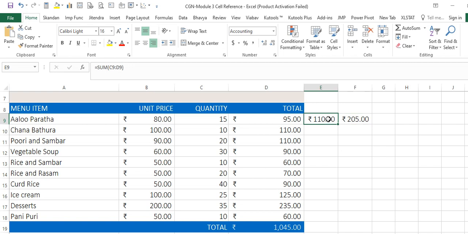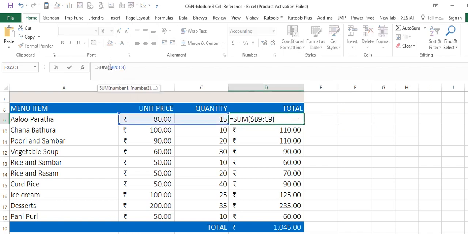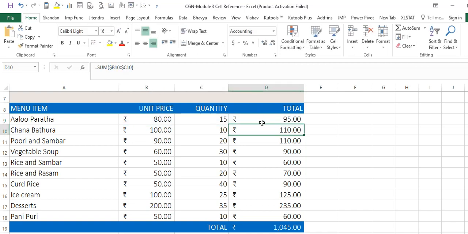And for that not to happen, what I'm going to do is lock only the column there, so that even if you drag the formula in this scenario, it would not change. And then I can just drag this, and in every cell wherever you drag it to the next column, it will still remain the same. This is called mixed addressing. You can either lock the row or the column.